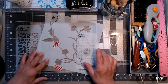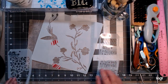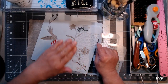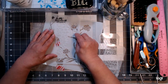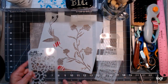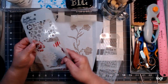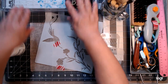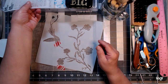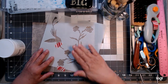So this will be my background. This is going to be the foundation here, and then I'm going to put some cogs on top of it. I'm going to be layering it on top of each other, and you know, put the first layer, dry it, and then I'm going to put these cogs, these gears, in little inconspicuous spots. And then let me move this up here so it's out of the way. And then I will place this on top once everything is dried underneath, and I'm going to go ahead and apply it, this layer on top of every layer.